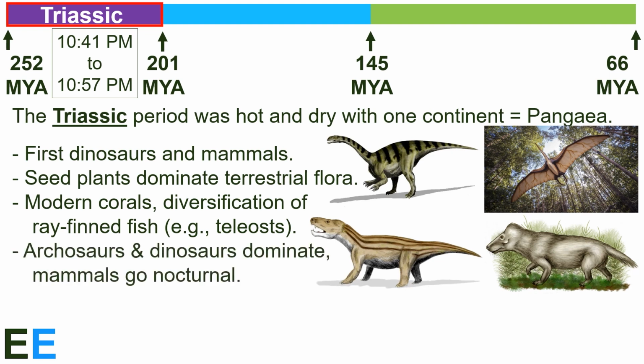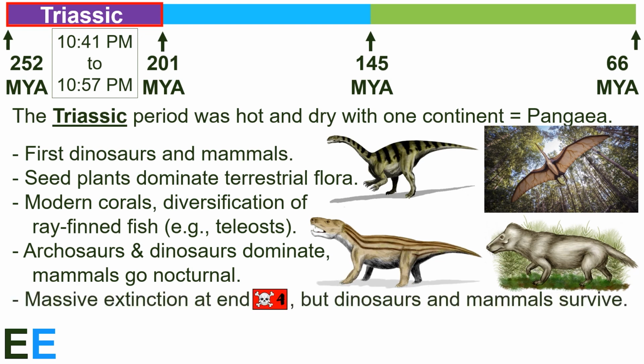As the period progresses, archosaurs and dinosaurs dominate the land, and mammals go nocturnal. Mammals going nocturnal, living in the dark and the cold, has major consequences for the future. Mammals evolve fur to aid with heat retention at night. Mammals evolve a better sense of smell, and their ear bones evolve to provide better hearing, both useful when you're living in the dark. On the other hand, mammals lose two of the opsins in their eyes, trading much of their color vision, which only works in bright light, for better nighttime vision.